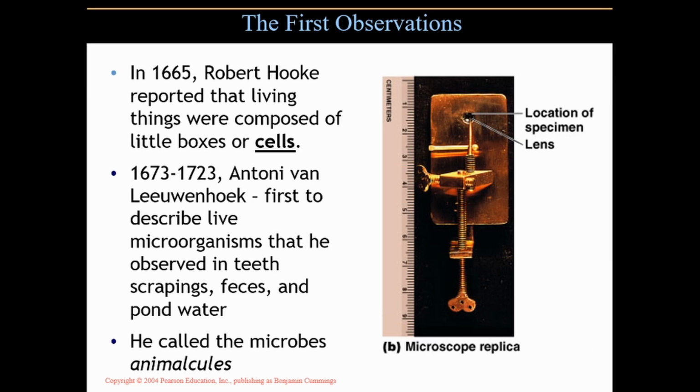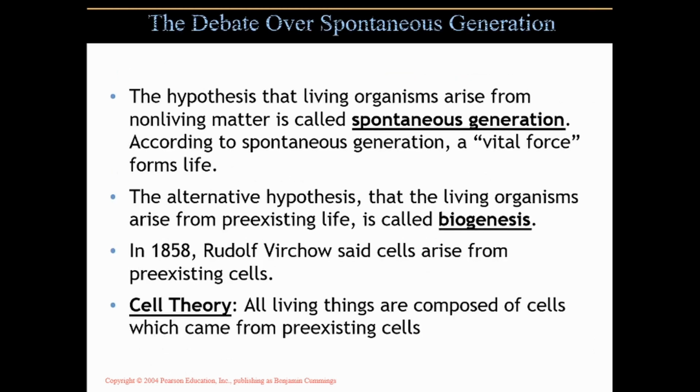And he called the microbes animalcules, which means little animals, because he thought that's what they look like. Their shapes kind of reminded him of animals. And so he called them animalcules, and that name stuck for a couple hundred years nearly, almost 2 centuries. I mean, Pasteur, who we'll talk about later, in the mid 1800s and late 1800s, he even used the word animalcules. So this term stuck from the 1600s when Leeuwenhoek was using it. We'll talk more about him later when we talk about the cell.